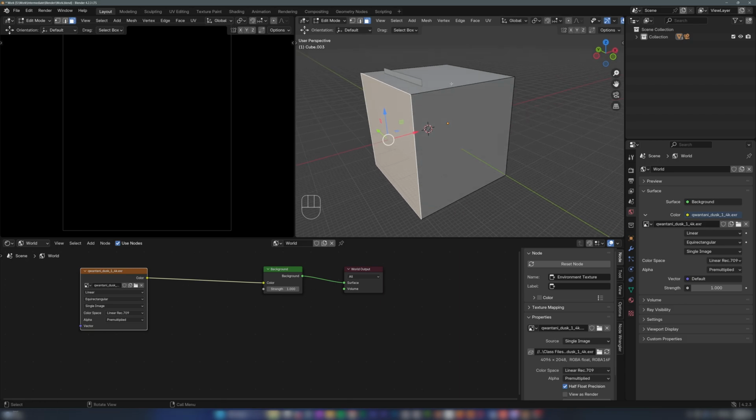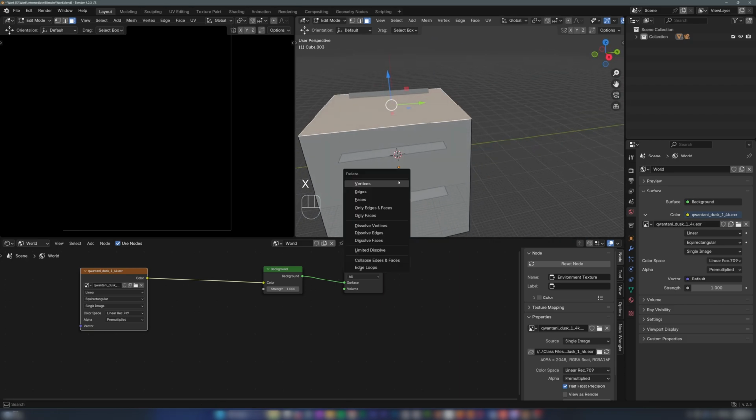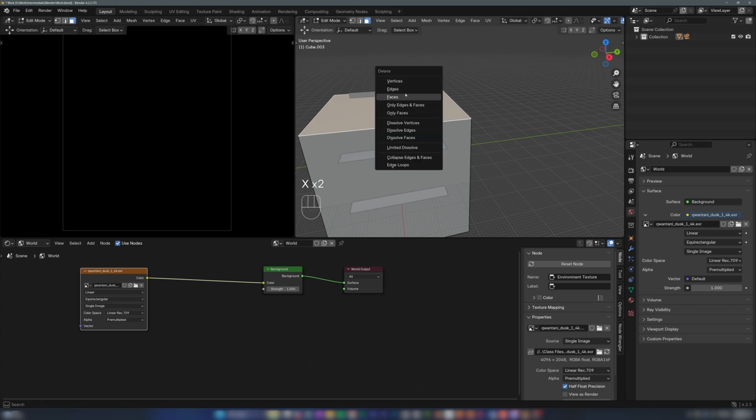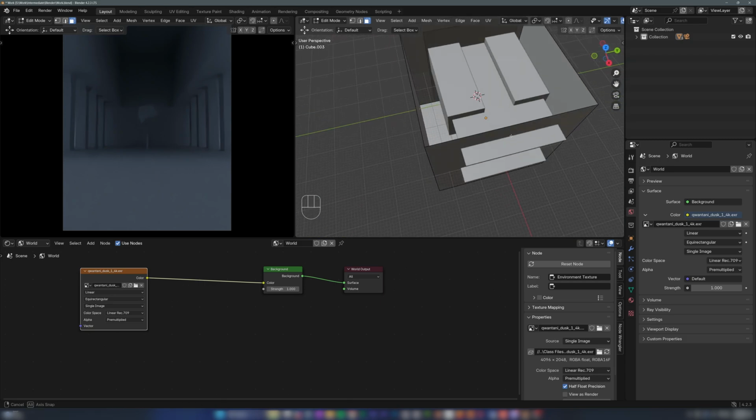Since we only want the top to be affected, we can go into edit mode, select this face and press X, then faces, and you'll see some light is bleeding in.